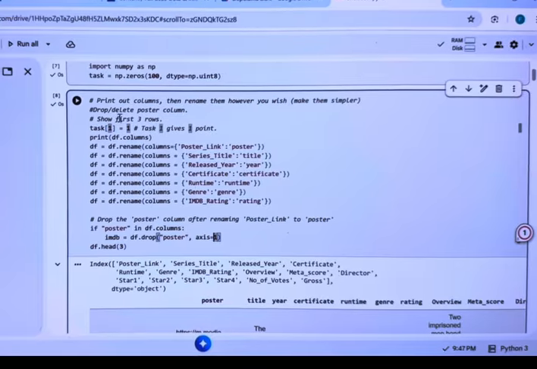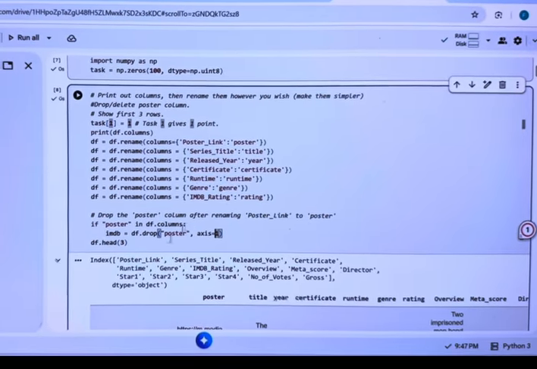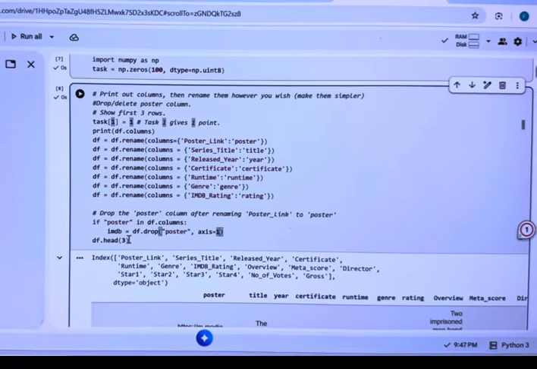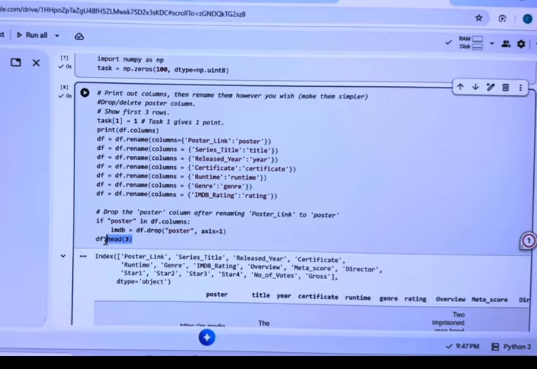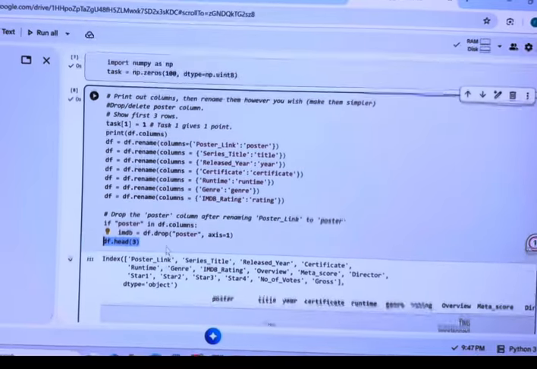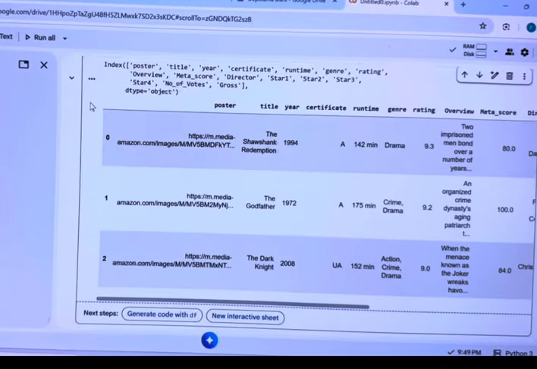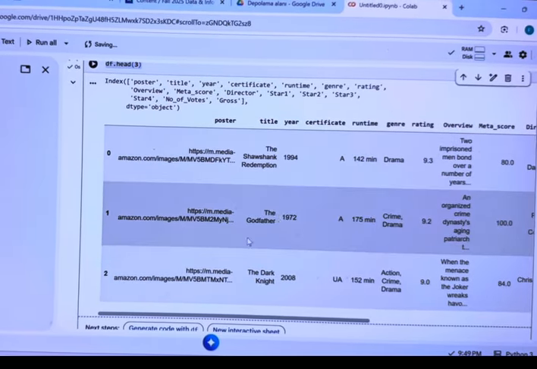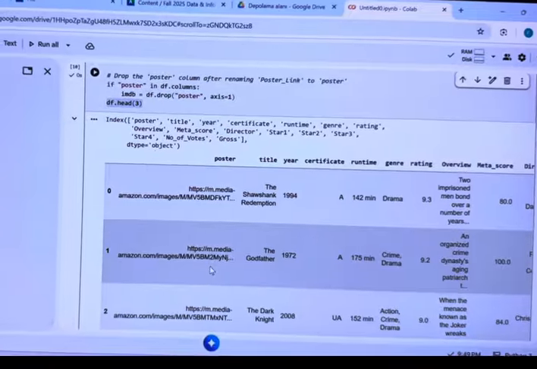I was required to show the first 3 rows after dropping the poster column. So I have new columns now. After dropping it, I use df.head(3) to show the first 3 rows: The Shawshank Redemption, The Godfather, The Dark Knight. So we're done with task 1.